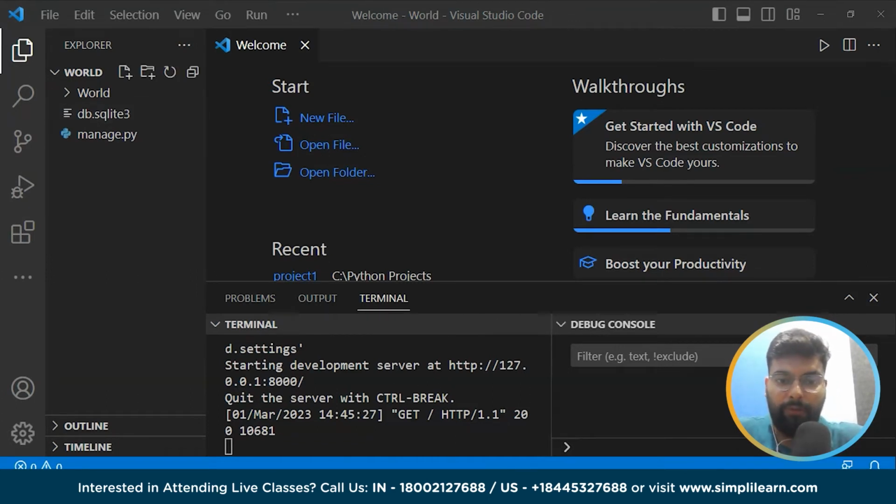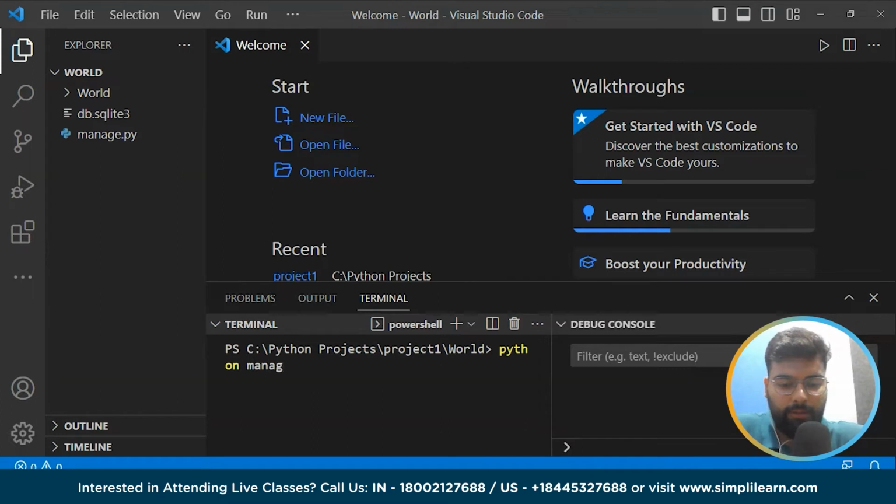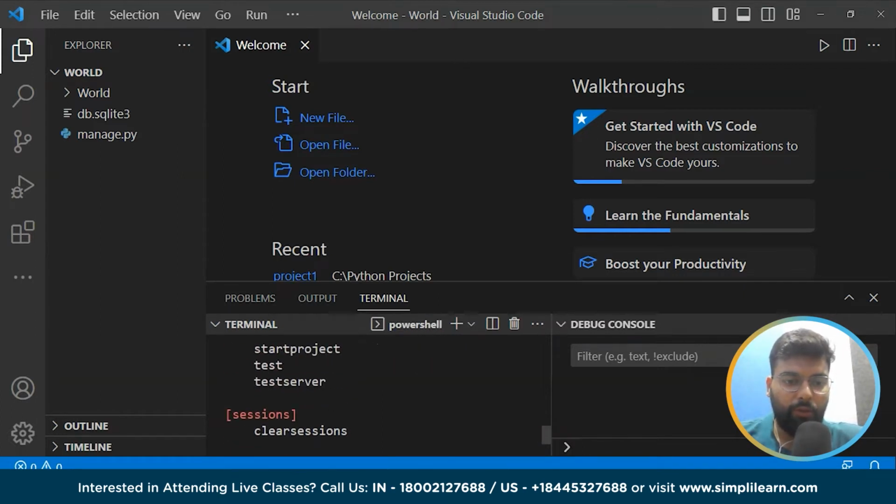So first we will create an app. First we will stop this server and get a new terminal, and I will show you how we can create a new app using Django. To do that, we'll run the command python manage.py, and you can see all the commands, and this is the command startapp, which creates a new app.